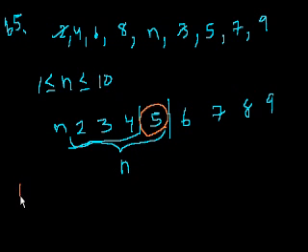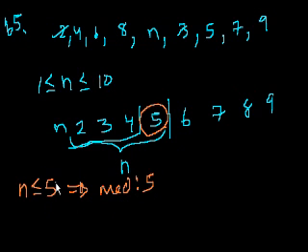So if n is less than or equal to 5, then we know that the median will be equal to 5. Now let's do the other opposite thought experiment. What if n is 6 or more? What if n is greater than or equal to 6? So n will go someplace over here. Could be 6. I might have to put it right there.